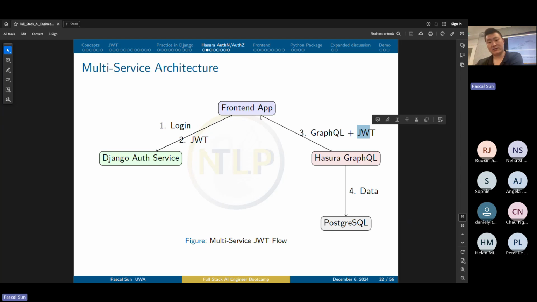When the front end wants to do a GraphQL request, like what we mentioned yesterday, it will put the JWT token inside the request. When you configure Azure, you should specify what JWT token it should expect, and then Azure will use the secret key to verify this JWT token. If the user is verified, it will go to the database, query the data, and return it to the front end. So this is how a multi-service architecture works, and under our scenario we have Azure as another service there.